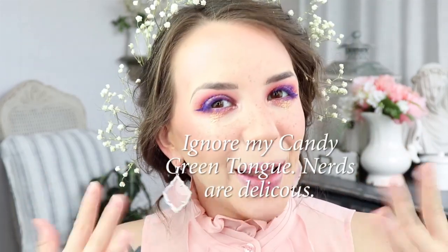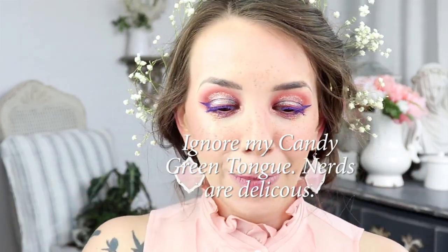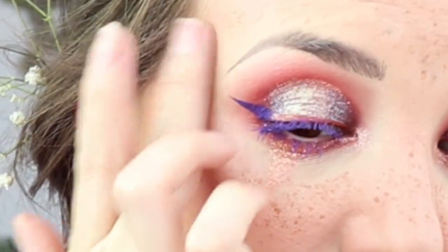Before I add anything else, I'm just gonna spray some dewy setting mist on me so I look like fresh and, you know? Alright, we're gonna let this dry, and then we're gonna do highlighter, and then we're gonna do lips. I have a green tongue because I was eating candy. I am going in with Flexitarian because this is the most like wet highlight I own. It's absolutely beautiful, and I'm just going to be putting this on heavily, very heavily.